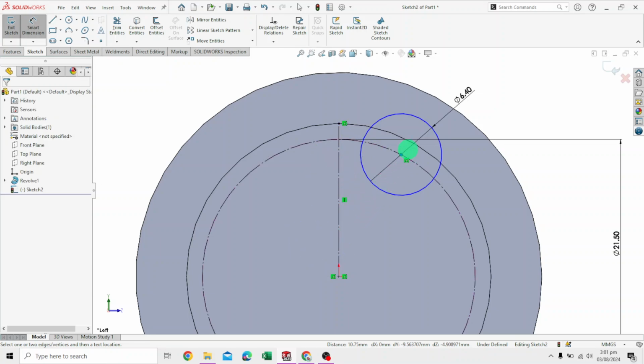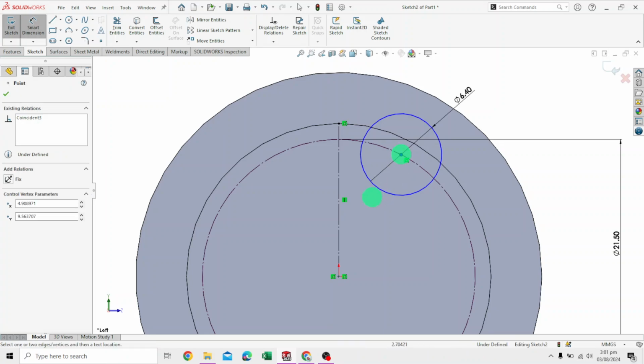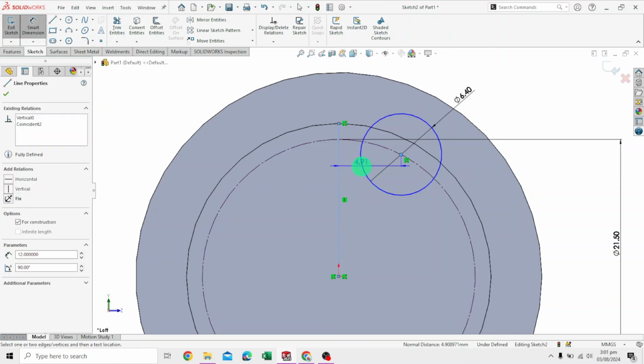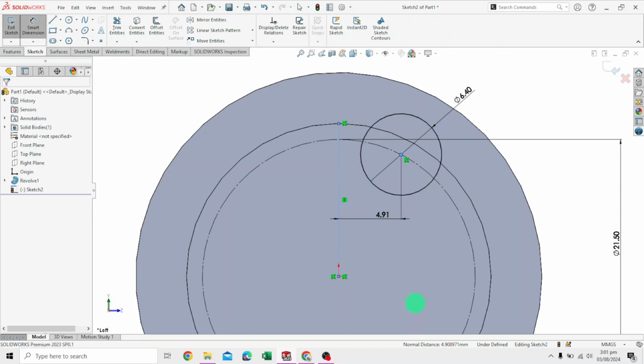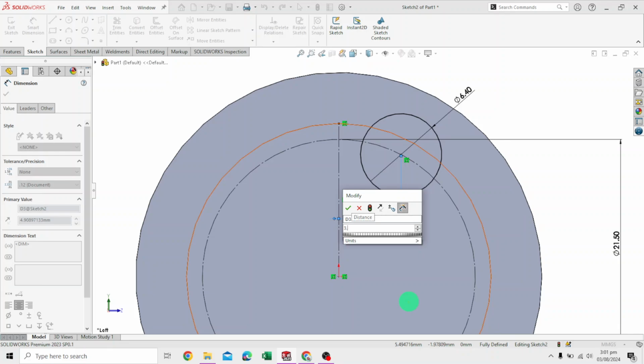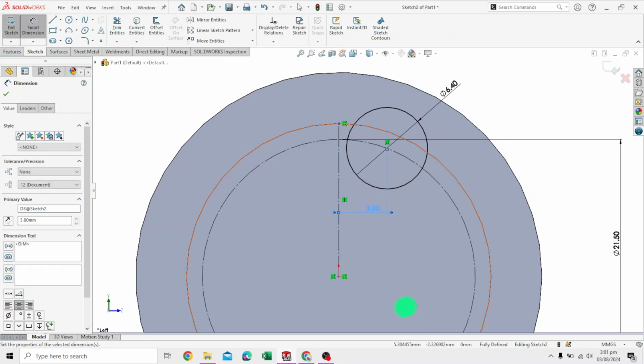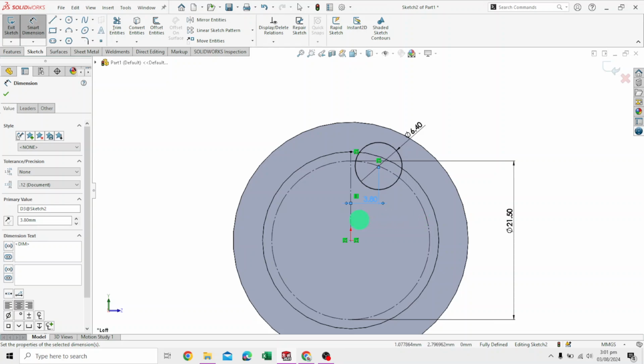I think it's better to, yeah, that's better. That would be 0.8 basically.